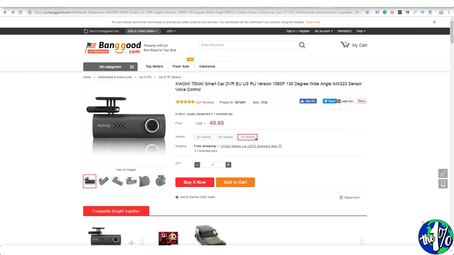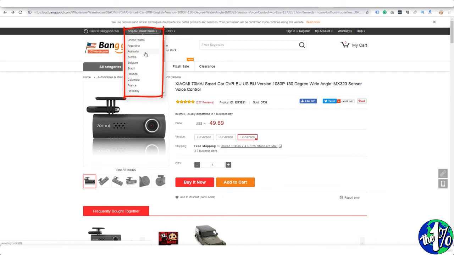And what I have found by looking at the shipping rates and shipping times to the different countries is that for a lot of these countries, for example Australia, you would want to go to the main Banggood website and have products sent from China, because it takes far longer to ship from here to Australia than it does to ship from the China warehouses, so the main Banggood website, to Australia. But for those of you who are drop shipping in the US, this is going to be a great website.